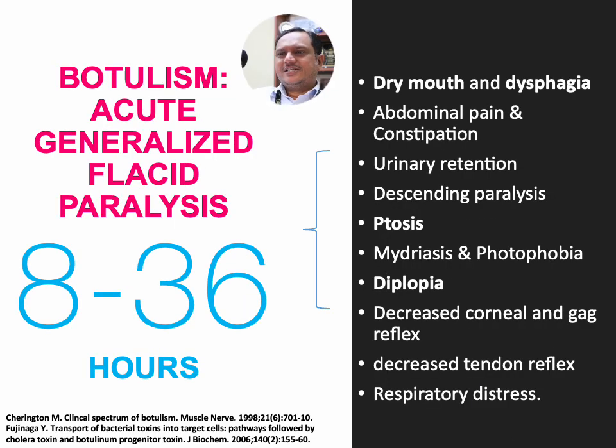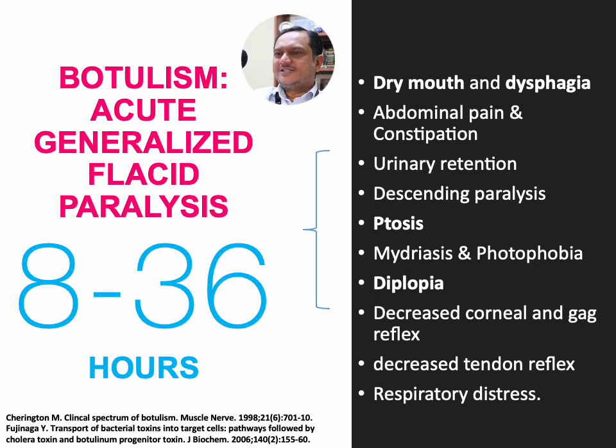So, what is botulism that was being described in these monographs? It's an acute, generalized, descending, flaccid paralysis. It's a flaccid paralysis, meaning that there is decreased tone, so it's a lower motor kind of paralysis. It's descending, so it starts from the top, from the cranial nerves and face and bulbar area, and then goes down the upper limb and then down the lower limb, involving the respiration. It sets in 8 to 36 hours, so it can be as quick as 8 hours after exposure, but as late as 36 hours after exposure. That probably is dose dependent.